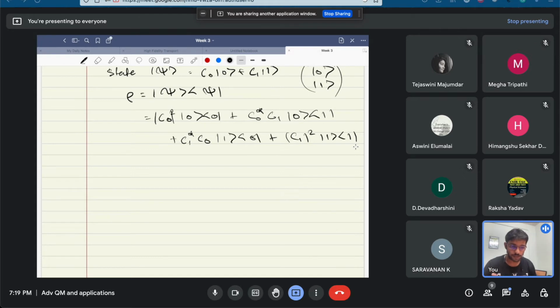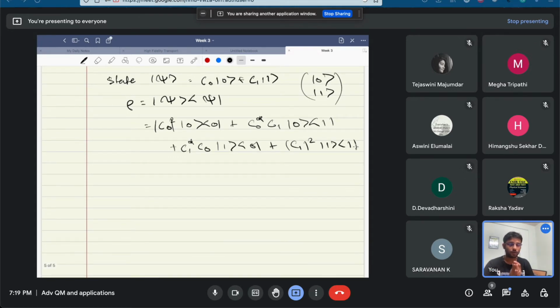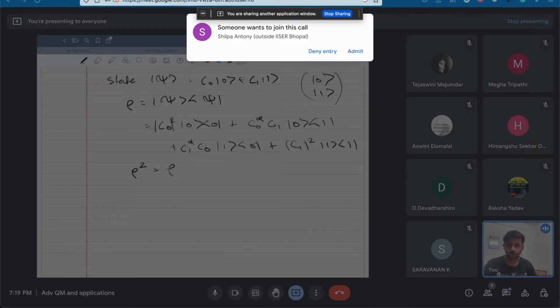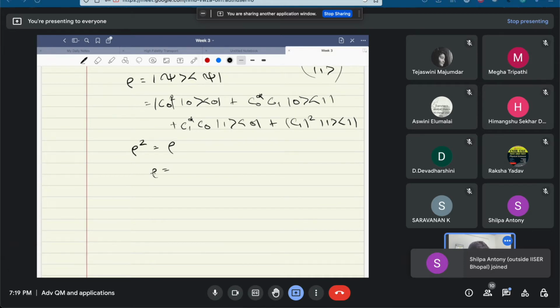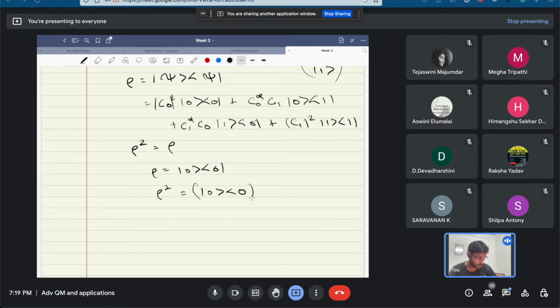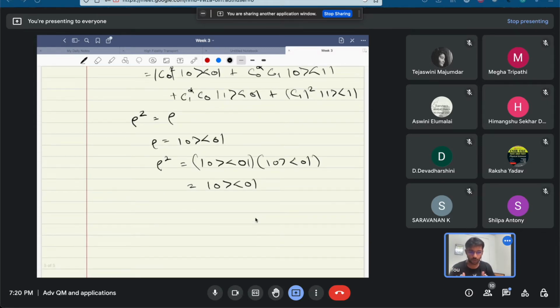What we call a pure state, in mathematical terms, simply means that if you have rho square equal to rho, that is a pure state. So for example, let's say you have only |0><0|, and you take rho square, you again get |0><0|. So you call this a pure state. Similarly, any state in which you find rho square equal to rho is a pure state, and a pure state means it's a complete quantum state, where there is no mixture, there is no entanglement. It's just a pure basic state.